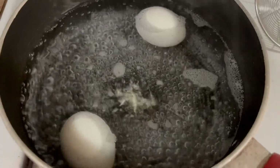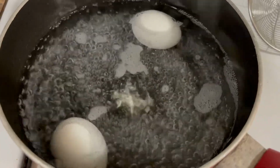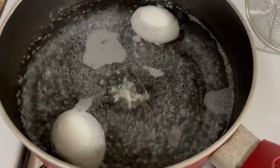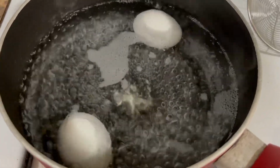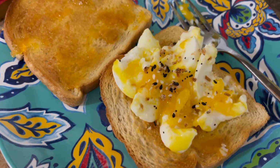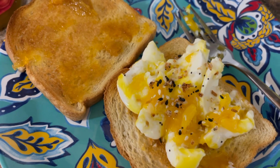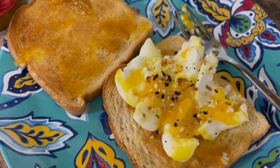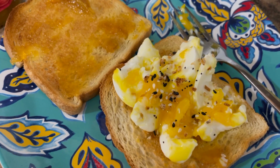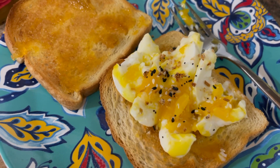For breakfast, I'm making 2 soft-boiled eggs, and I'm going to put them on toast and sprinkle some Everything But the Bagel seasoning. I just boil the eggs in a gentle boil for 7 minutes. Well, one of the eggs broke while I was peeling it, so I just used one on the toast, and I used the other one. I put some sugar-free jelly. So that is going to be my breakfast for 2 points. And then I also have an iced coffee for 1 point, my regular stout coffee with some Premier Protein in it.